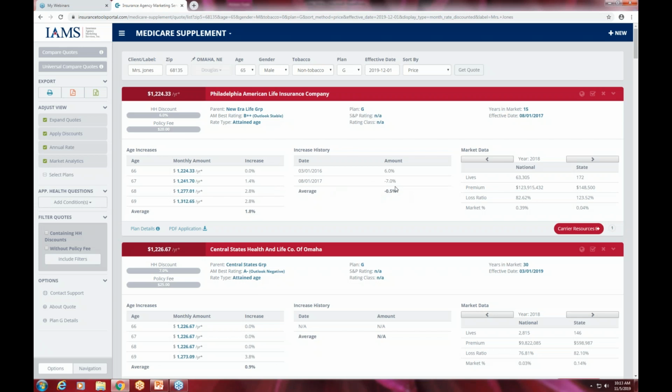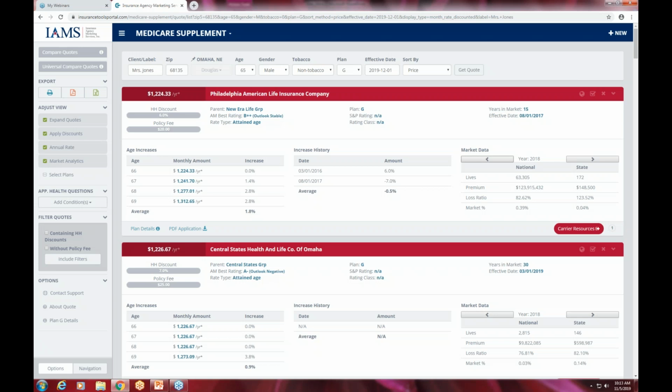Philadelphia American is. Philadelphia American, great company. I said I prefer Aetna. This is just choice for you to pick with your client, okay? To me, I like the A-rated companies. This is B++. Everybody knows in the Medicare world, typically, this is just as great of a carrier as an A-rated carrier. Okay, it really comes down to products and some of the things that they throw into the AM Best rating.